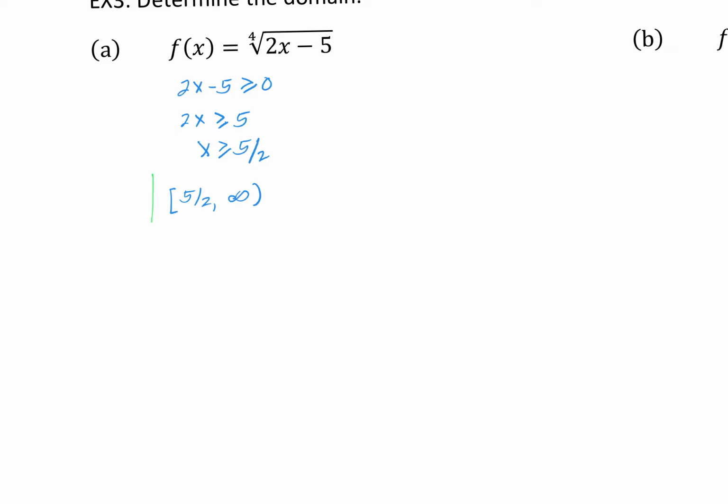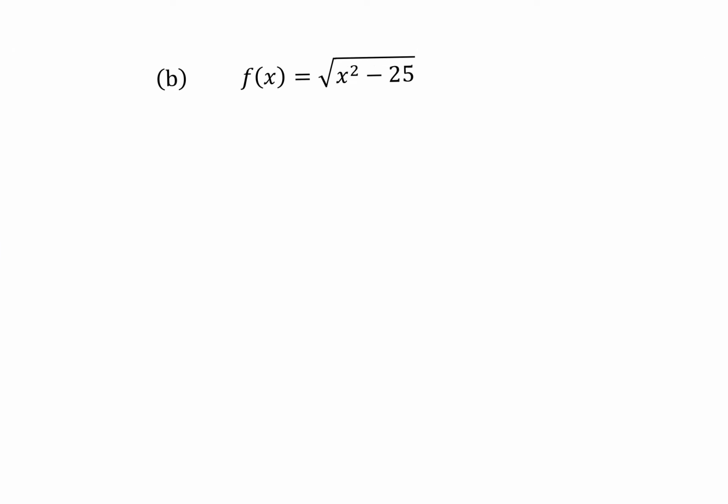We'll look at another example in part B where we have an even root. This time we have a square root. So again, the x squared minus 25, that can never be negative, which means the domain is going to be everything greater than or equal to 0. So I don't want to just add 25 to both sides and square root, because remember, if you square root, you're going to get a plus minus 25 on the other side, but this is not an equation, this is an inequality. Is the sign going to stay the same direction? Is it going to flip?